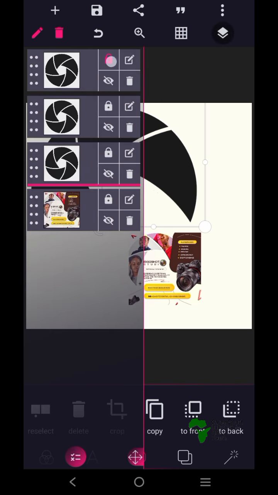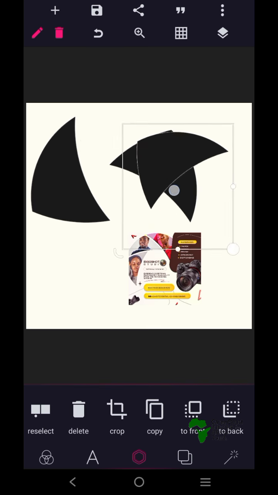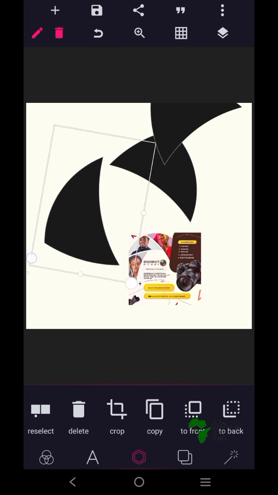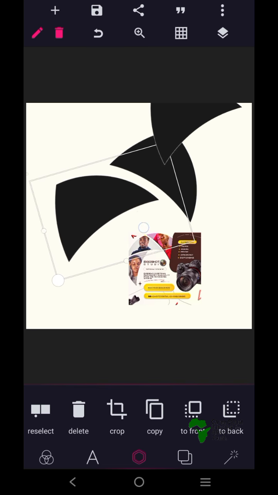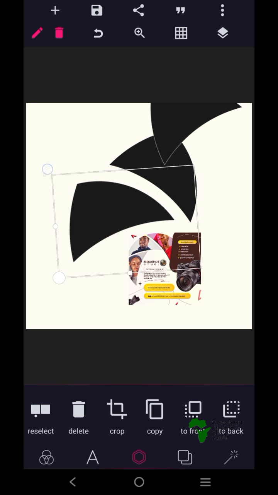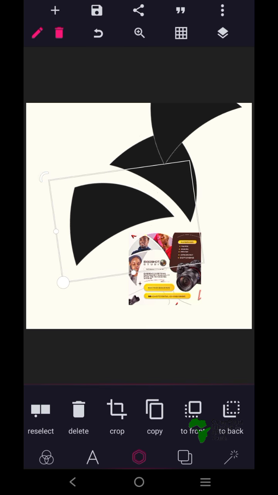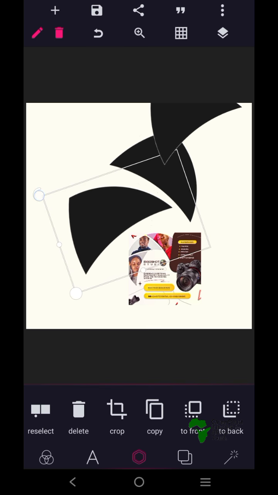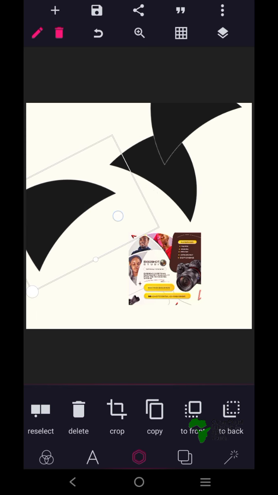So this one, tap on this one, tap on this one, tilt like this, with this more like a comma icon here. Tilt a bit. I think this is more like it.